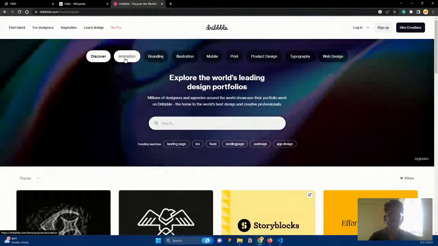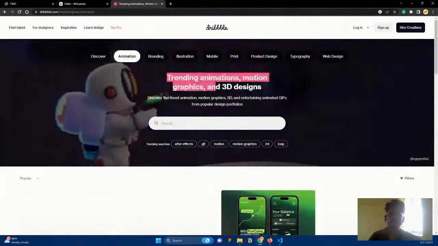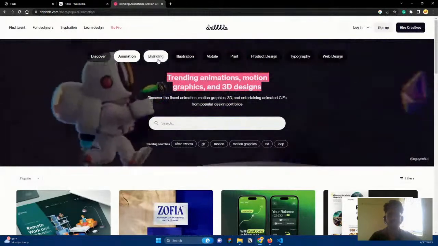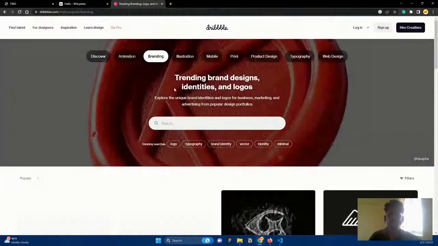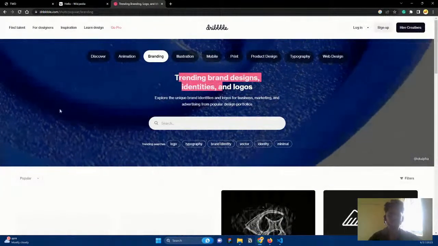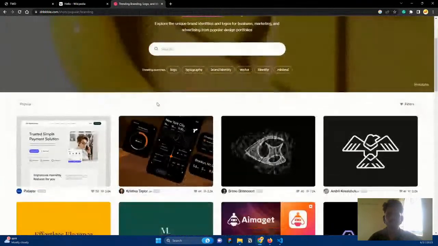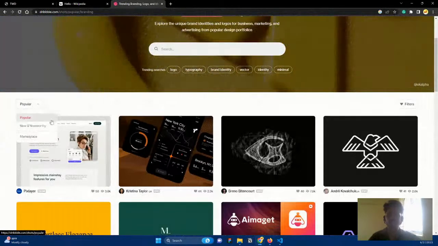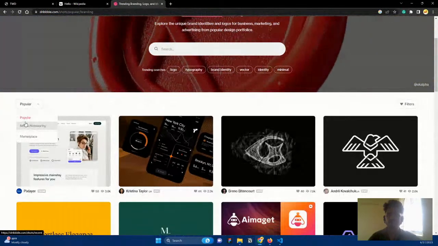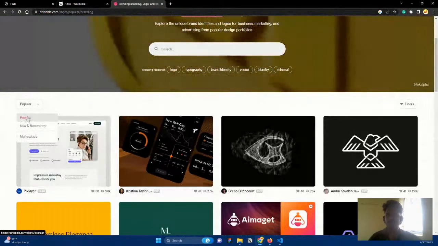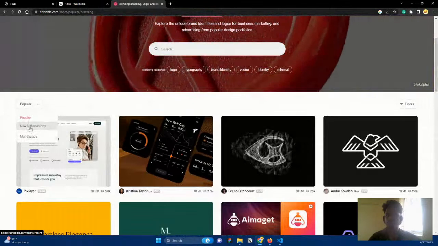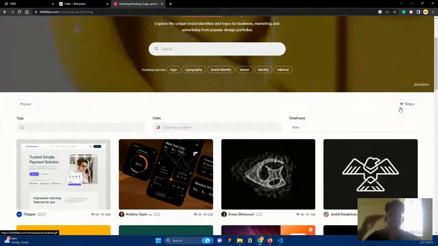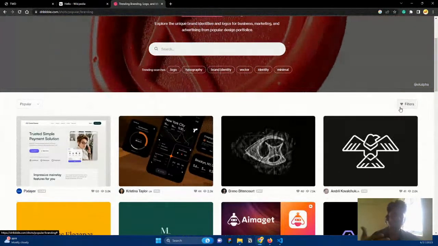And you can notice that if I click here, the H1 changes: trending, animation, motion graphics, and 3D design. If I click it again, it changes again, and the background is also changing. Everything is changing, right? If you click here, you can see an entire div with a UL and LI, and that LI contains CSS with some pink color. And if you click here, an entire div opens with a fade in animation. If I click again, a fade out animation happens, right?